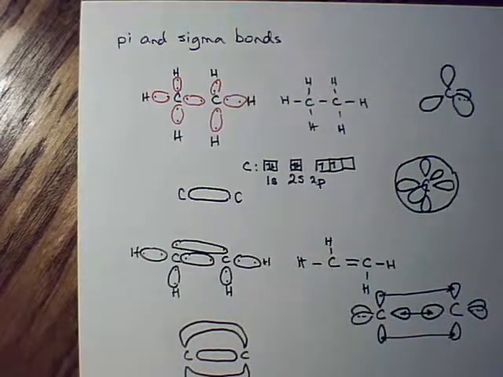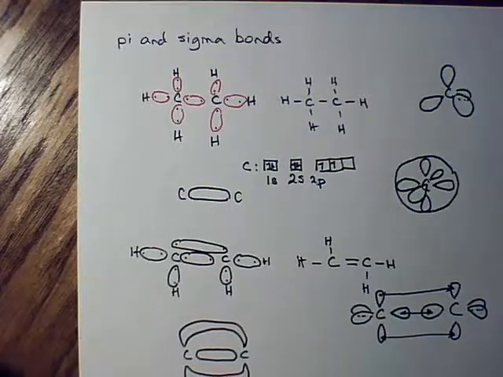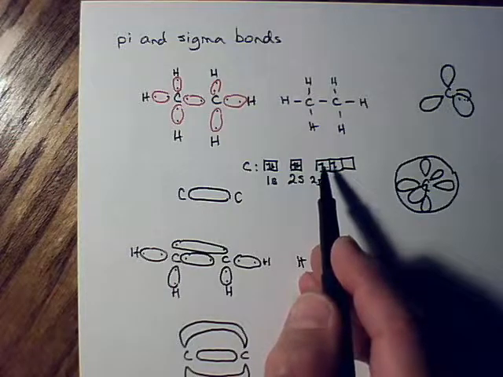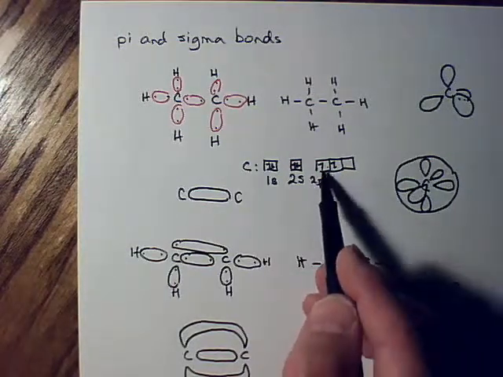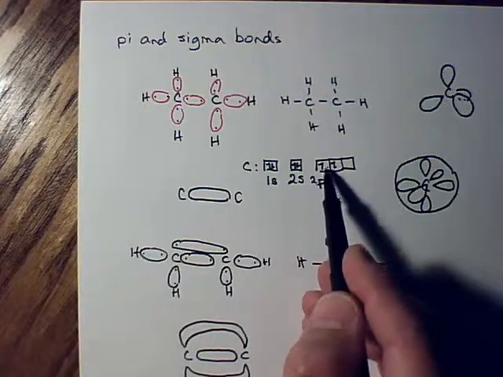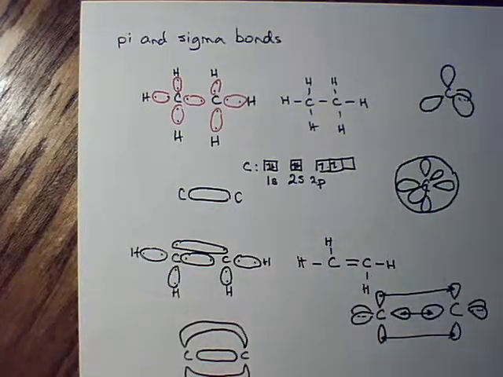Okay? On the last test, I still had some students who would have put these 2 electrons in the same orbital, okay? That's not the way it's done. 1 electron in each of these boxes representing the orbitals, and then go back and put electrons in there to pair it up when you need to, okay?